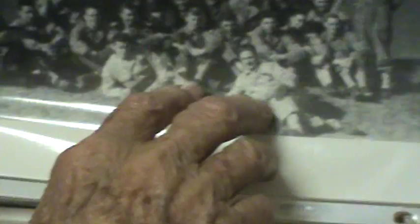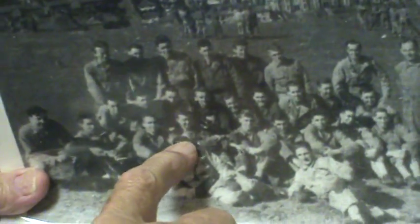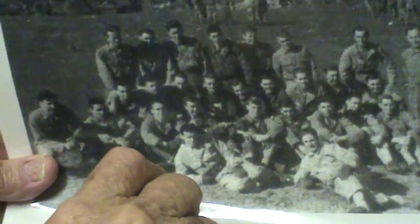Bill, if you don't mind telling me, of this group of guys, this is your platoon before you deploy. How many of them are wounded, including yourself, by the time we get to St. Lo? I'll bet you every one of these fellas have either been killed or wounded. I'll bet every one can wear the Purple Heart. There's Zika. Zika was shot right across the top of his head. He lived down in Elk Ridge where I lived, and he was never steady on his feet after that.